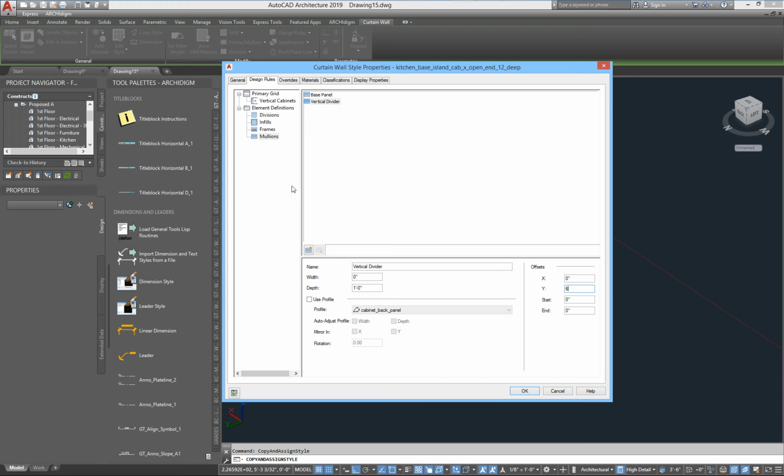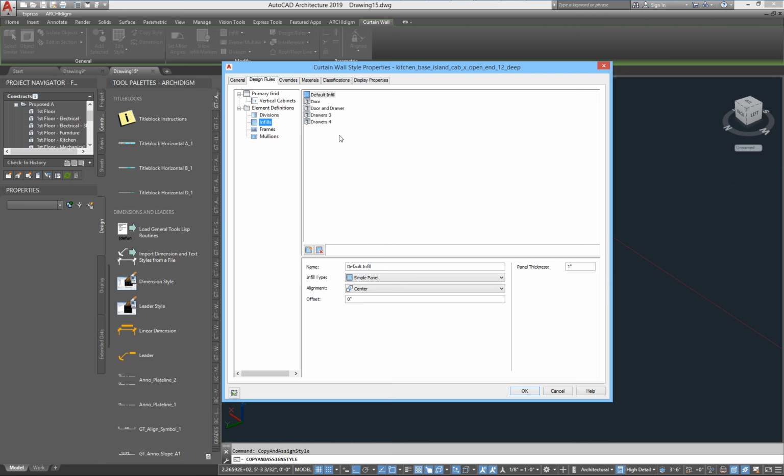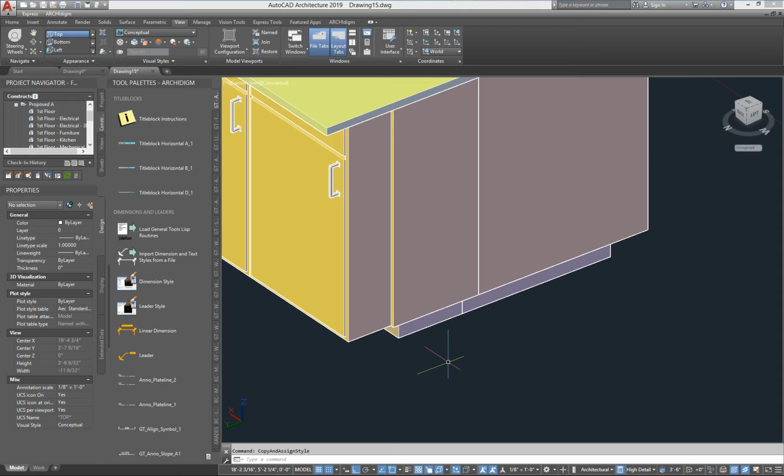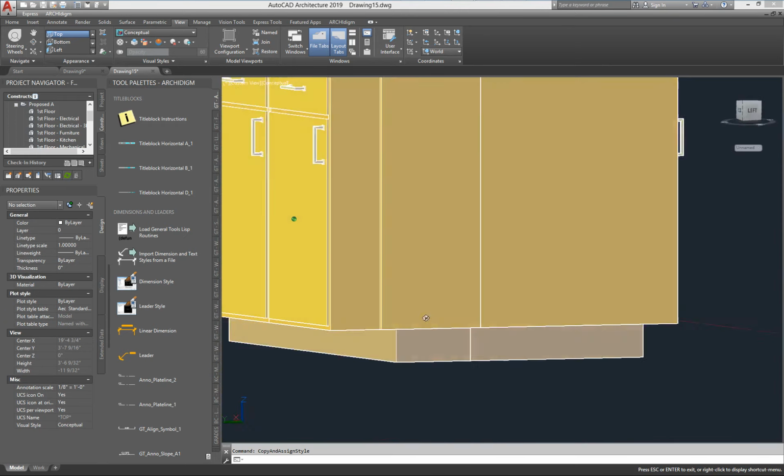Now finally, I'll go up to the infills. The infills are those doors and drawers. And you'll notice that there's more than just the default ones. You can actually come in and just set something different up. Each of these is now going to have to shrink by the half amount. So this goes to 6, because I went from a 2-foot cabinet to a 1-foot cabinet. So I'm taking away half of that change. All right, boom. All right, so let's see if everything worked out.